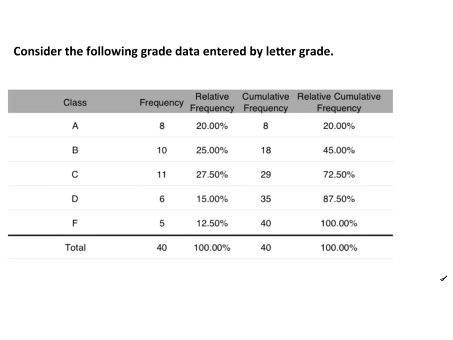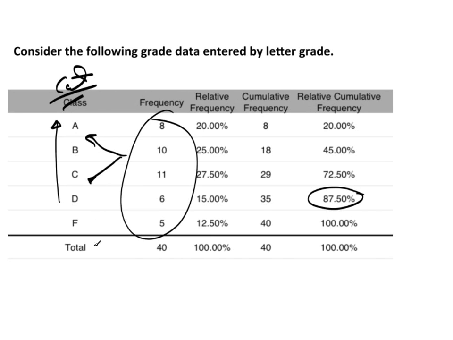Now what happens if we try to use the idea of a percentile with, in this case, ordinal data? And obviously it would be even worse with nominal data. Well, if I wanted the 85th percentile looking at this, I can't get it. I mean, there's just no way. The closest I can get is I can say the 87.5% were D's or better. I could just turn this around and get something maybe close to 85%, but see, I can't do any granular type work. I can't get really close to the 85% because I have the number of frequencies in each of these categories. So see, the whole idea of a percentile for ordinal data, it doesn't work. And like I said, for nominal data, it would be even worse because there's no order to it.